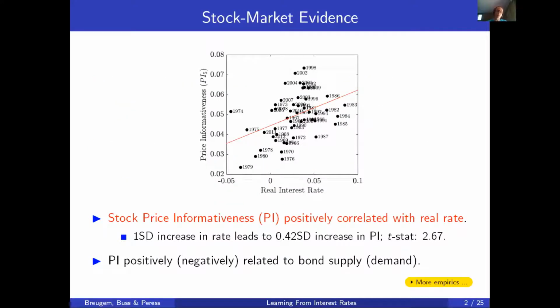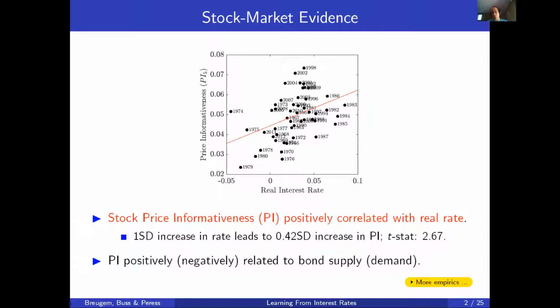Here we have estimated stock price informativeness using the technique of Jenny and others. So Jenny's in the session. The Bai, Philippon and Savov paper, which essentially looks at the predictive power of stock prices for future firm earnings. So this is a cross-sectional measure that we estimate year after year.